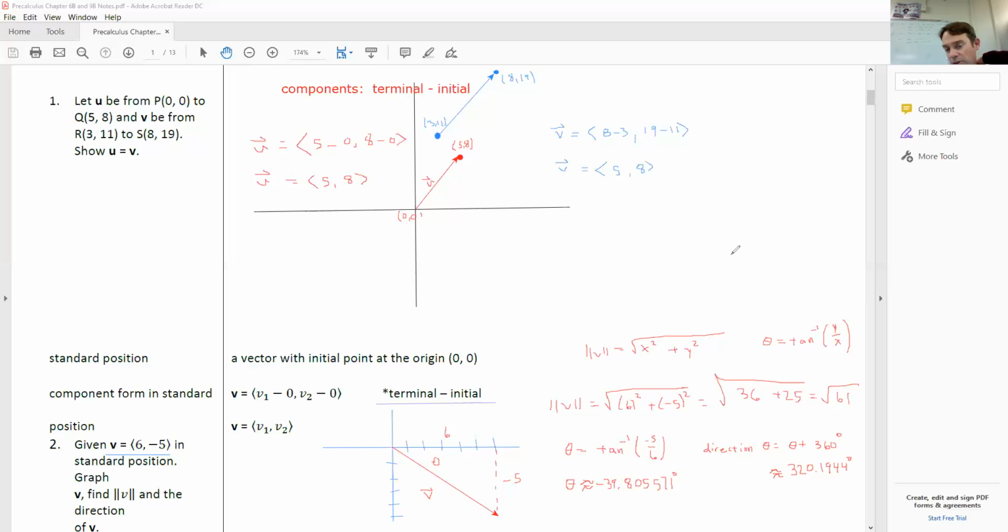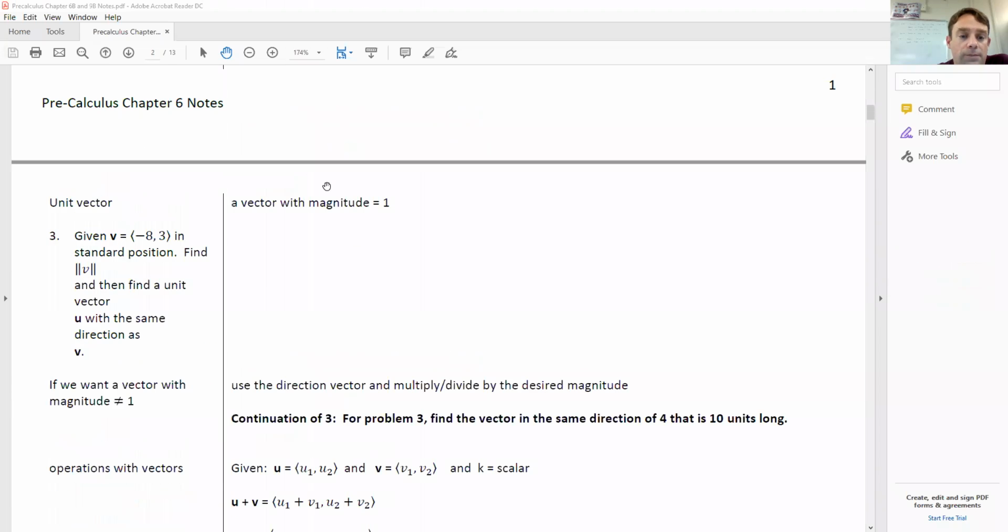So direction is always going to be some angle, inverse tangent of y over x. And magnitude is basically the Pythagorean theorem, the square root of x squared plus y squared. So we're going to play with these ideas today. We're not going to do anything too terribly more complicated than this, but we're just going to throw some random problems out there and get a little clearer picture of how this all works out.